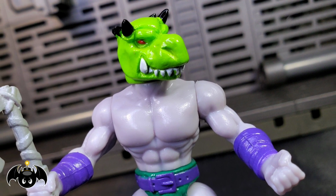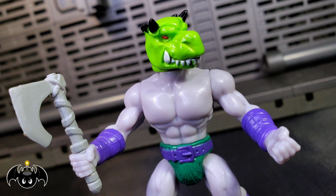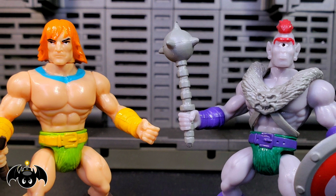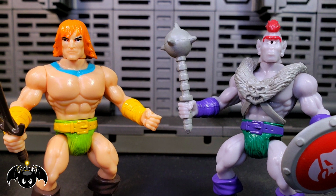They're so super cool. I will go ahead and leave a link in the bio to pick up both of these figures. Again, if you're a fan of those old cartoons or those old knockoff toys, I think you will absolutely love these Battle Tribes figures.